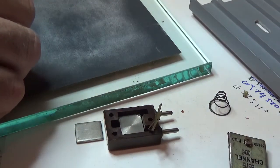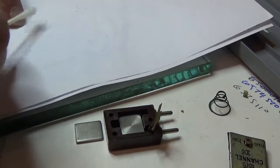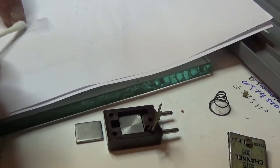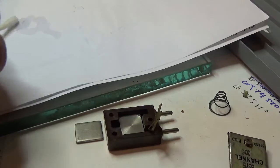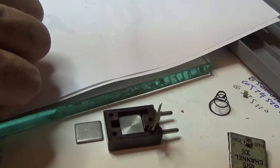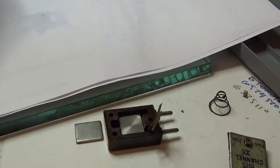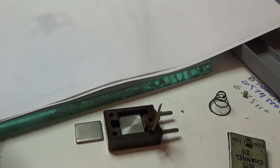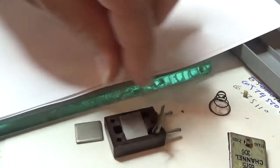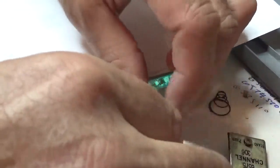Okay, pick it up and get my alcohol. Okay, miracle fiber cloth. Sure, it's as clean and dry as we can get. And I'm going to call it good, so I'm not even going to bother measuring it outside. I'm just going to drop this sucker right in there. Put the other holder down, or the other plate on. Reassemble it.